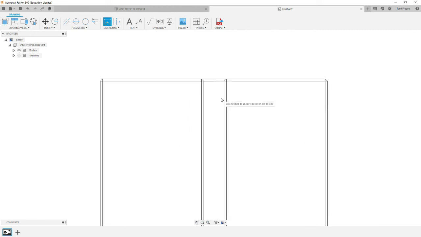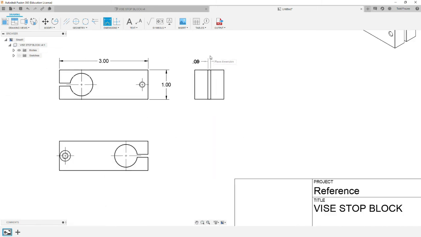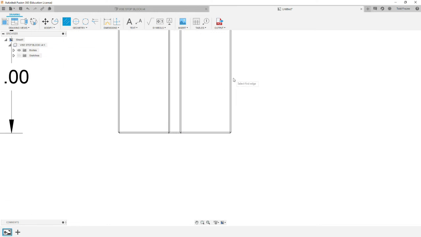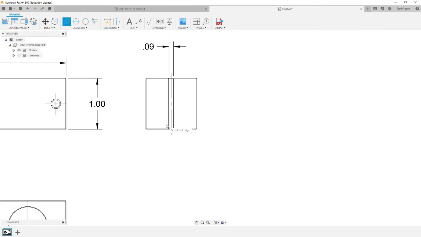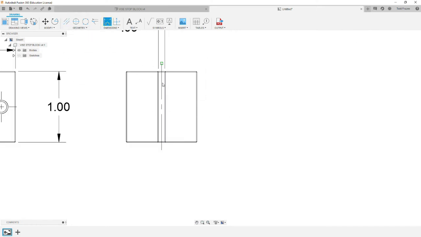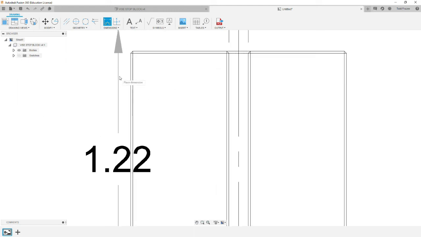And we'll go ahead and dimension our slot in this view. We're going to stick a center line on the center of the part so that we can give a dimension from the center line to one of the edges.